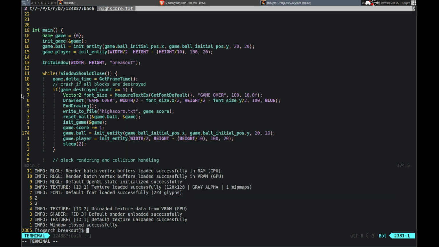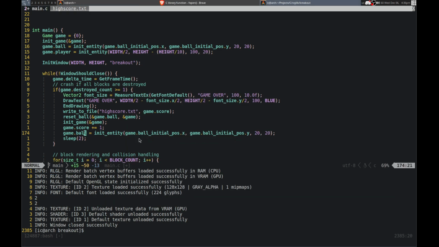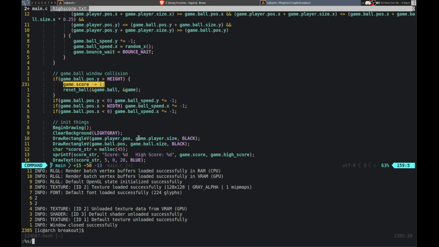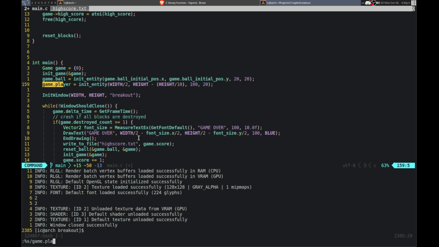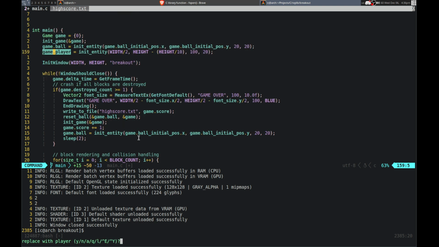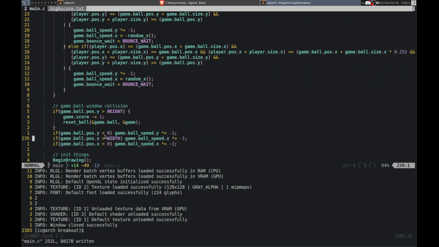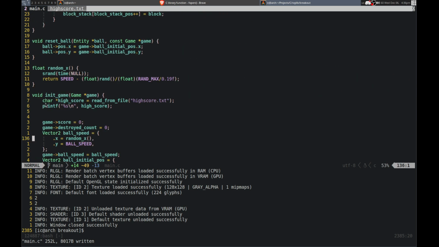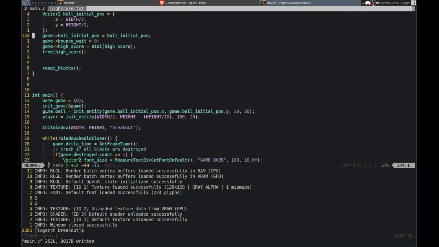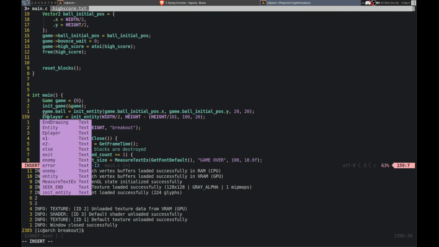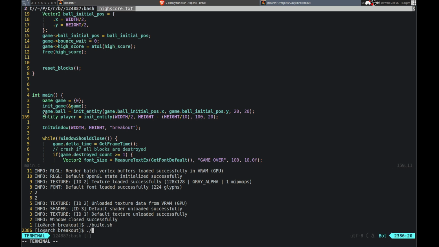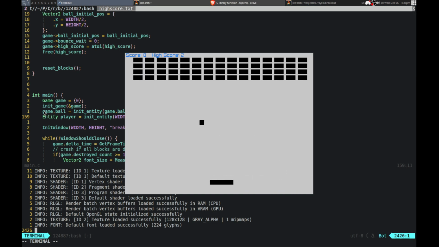Let me move the player out of the game. Yeah, so that's gonna be very hard. Let's do it again. Basically just player. Yeah, so that's gonna have me ask. So I'm gonna say yes and I'll go through and fix it after. Okay, so then I'm gonna try that, and just make the player entity player. Alright, something like that. And now I'm gonna see if that still happens.